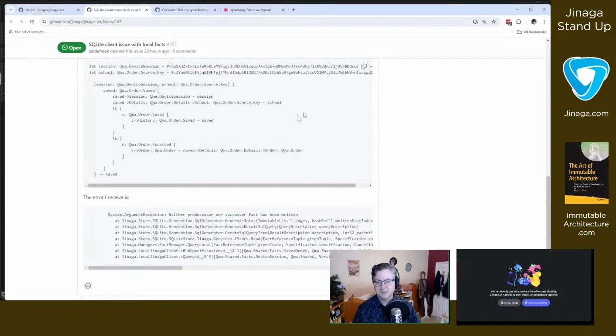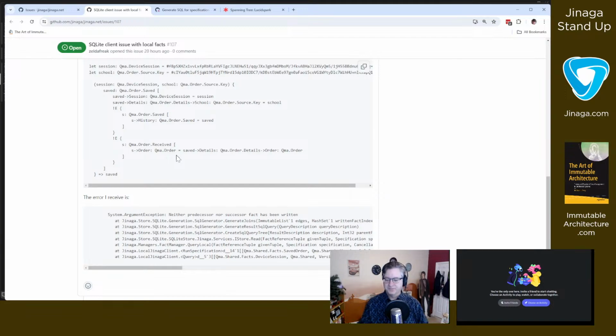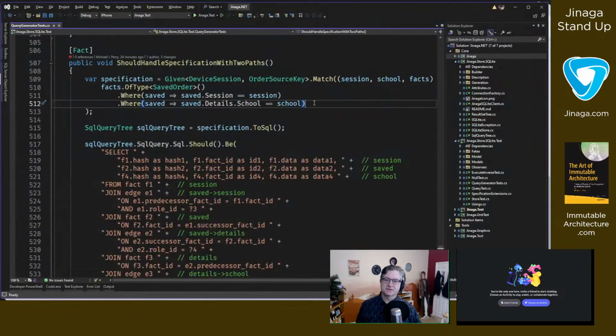So if you'll see here, we have a couple of negative existential conditions. So where not exists this successor saved or received. As it turns out, this exception happens when you get to this part of the specification. It never makes it to the negative existential conditions. So I just removed those, ran it again, it still reproduced the error, and so we have a good test.